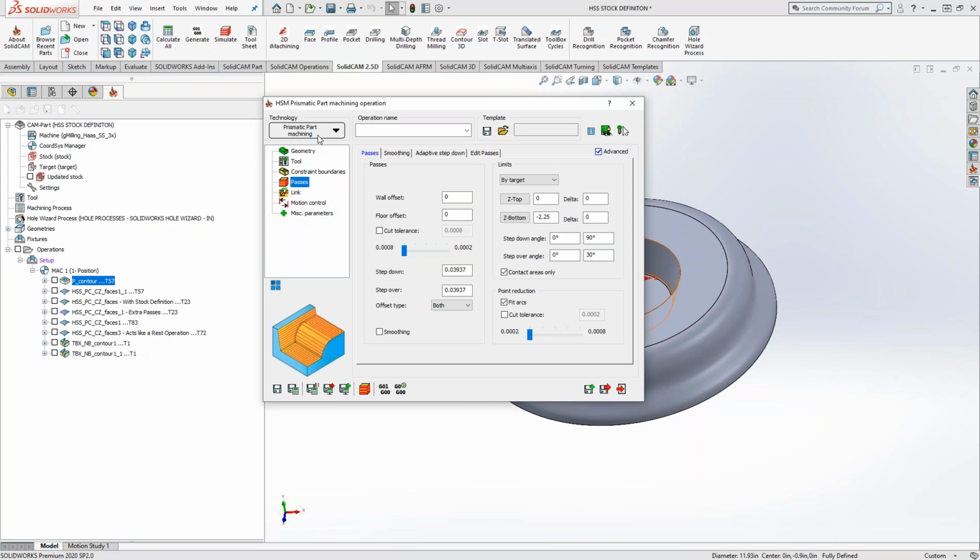To do this part that has tons and tons of pockets in 2D iMachining and manually pick all those is going to take a little bit of time. I can do it in 3D iMachining, get all that material out of there, come over to my prismatic machining or my HSM horizontal, set a step down on the wall, and set my step over, getting that really nice pretty finish.